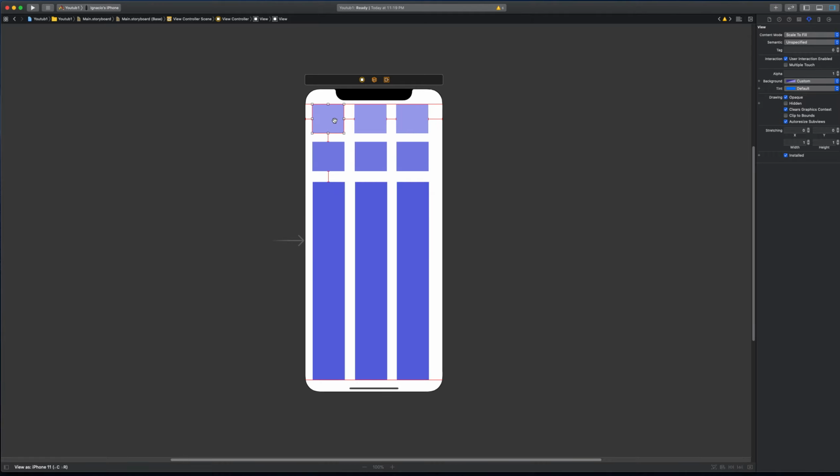Easy. Now, equal height and width. And same corner, because that's the parent, width and height.